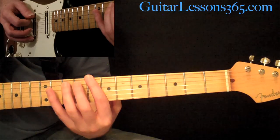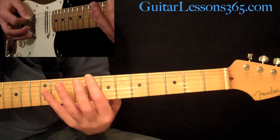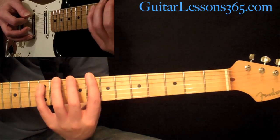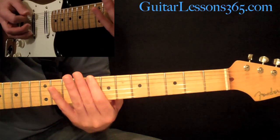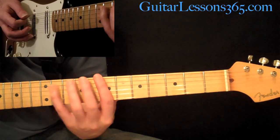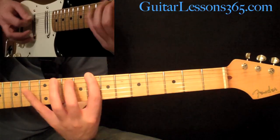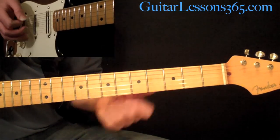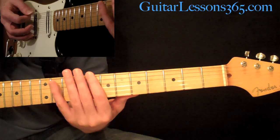We're going to come up and hit the 10th fret on the A string, and then come back down to the 8th on the low E. And then the 12th on the A string, then back down to the 8. So we're going to keep coming back down to this note. You just need to know the melody notes on top of it. It goes. Alright, so you can see how between each one of those notes, you just keep coming back and chugging on that 8th fret here.